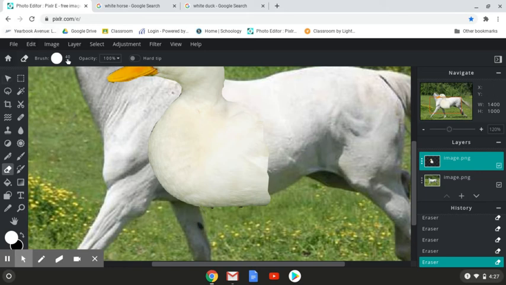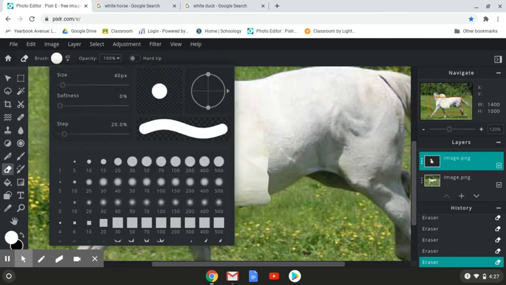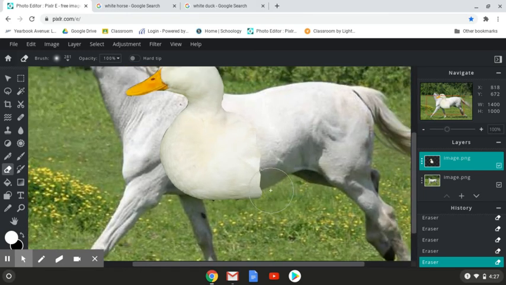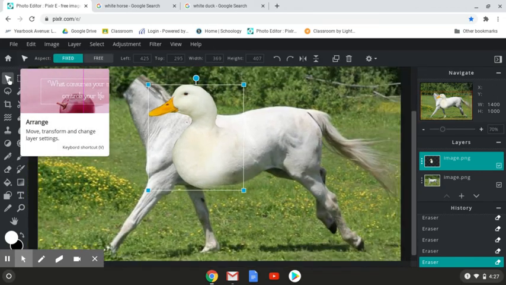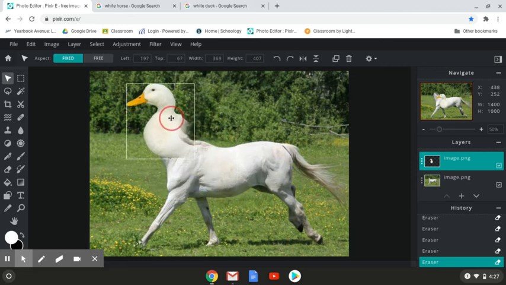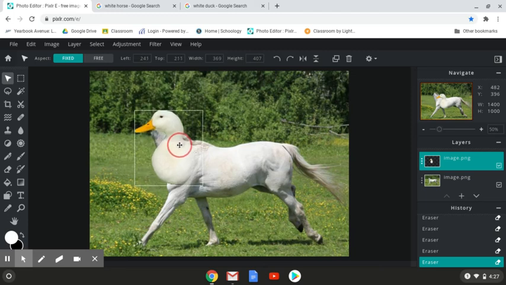So I'm going to take my eraser and I'm going to take the size up as well as the softness. Okay. So somewhere in the mid 200s, and I'm just going to clean this to where it fades. It's not a solid line. We're going to make it fade, and I'm even going to make the front of him fade a little bit. Okay, now when I zoom out and I move the duck, okay, I might have maybe a little too much of his body. We might need to fix that a little bit.